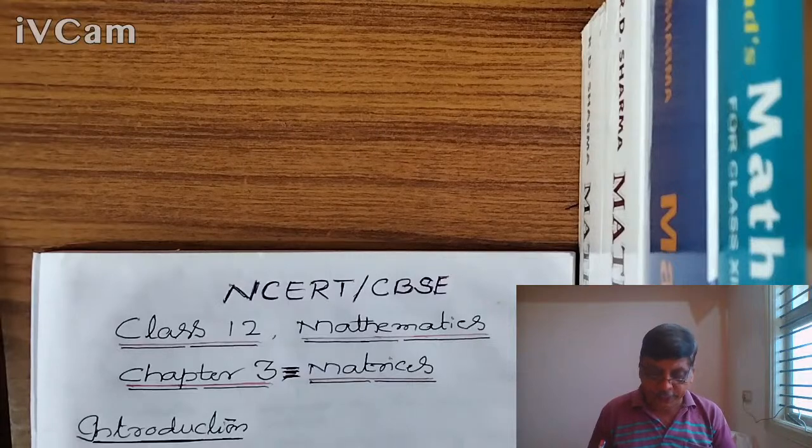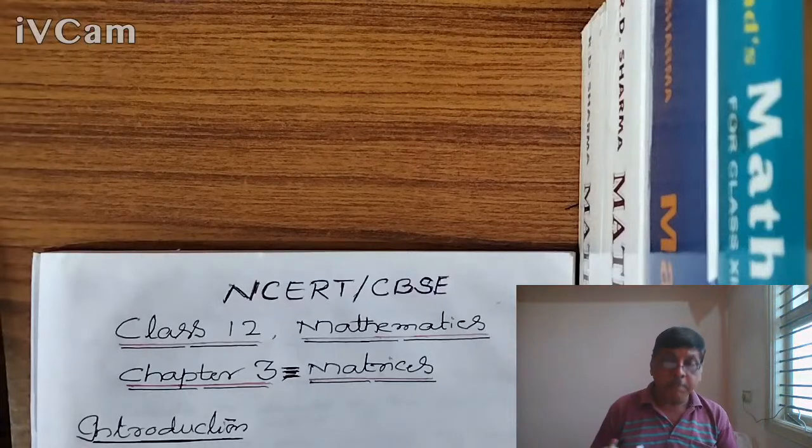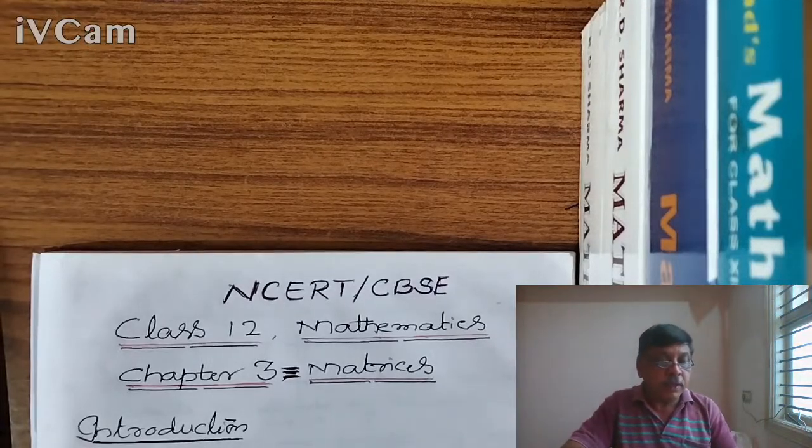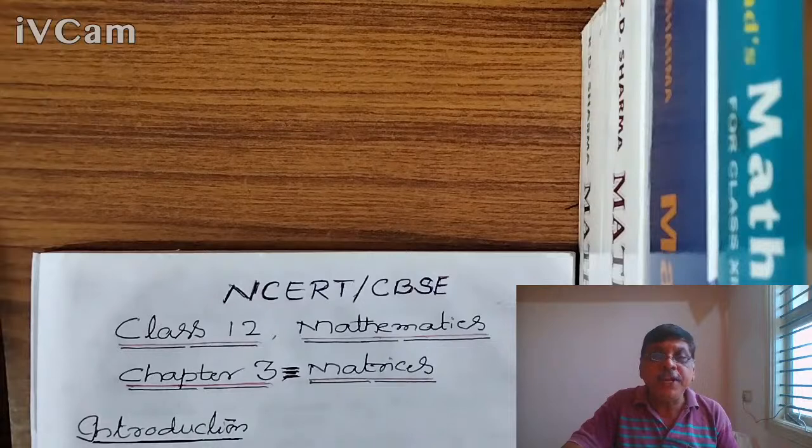Matrix notation and operations are used in electronic spreadsheet programs for personal computers. Matrices are used in the field of business and science. Matrices are also used in cryptography. I hope this is enough of a brief introduction about matrices. So here matrices is the plural form of the word matrix, whereas matrix is the singular form. Let us see what is matrix.